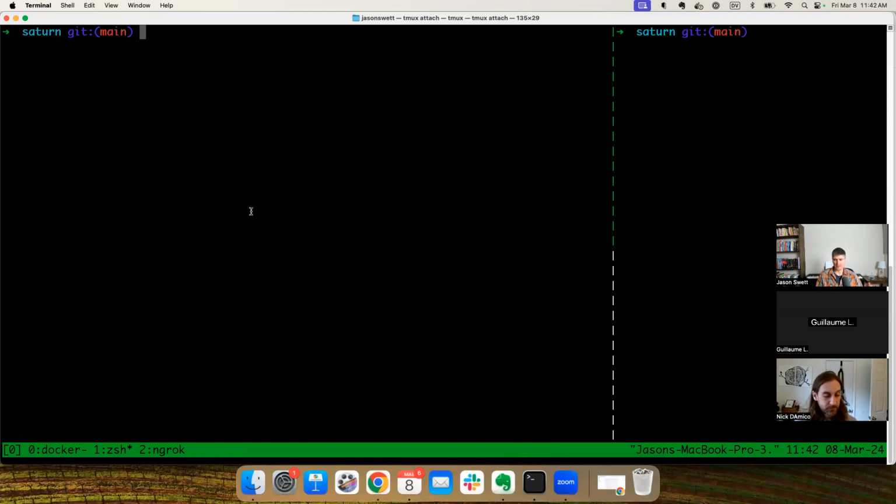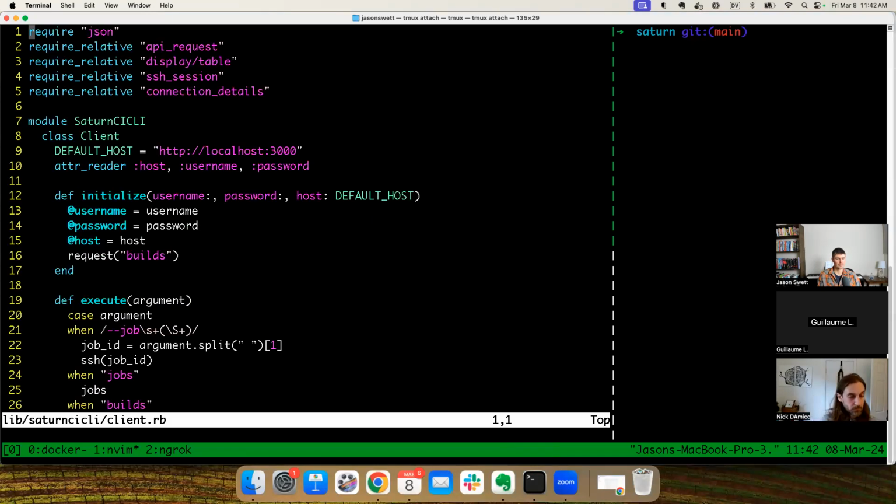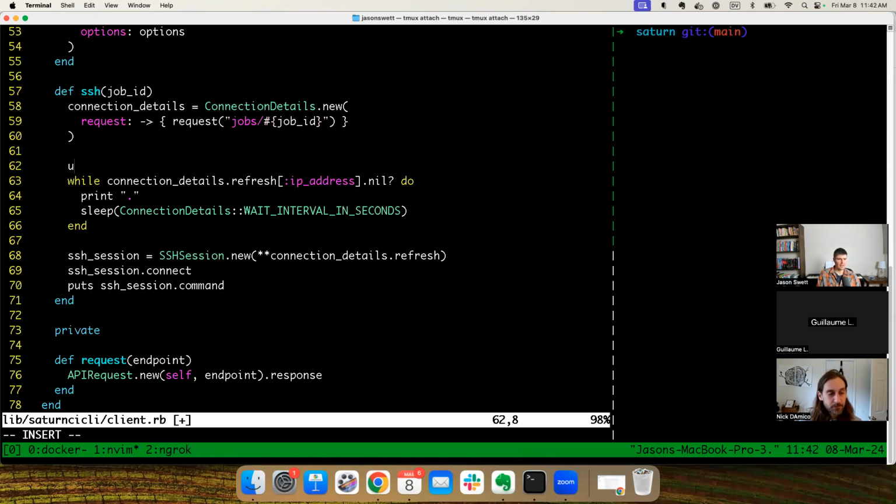Very last thing before we go, I want to leave a hanging loose end so I'm reminded of what I want to do next. Okay, so Nick, remind me your idea that you had. Oh, I don't know if it's a good idea. When I was reading over 62, I kind of wanted to think of it as we're waiting until the connection details are available. Yeah, I don't know if it's a good idea either, but maybe it is. Let's try it on for size and see, until connection details dot ready or something like that. Maybe ready's a better way to think of it. What was your wording? I said available, but I think ready sounds good as well.